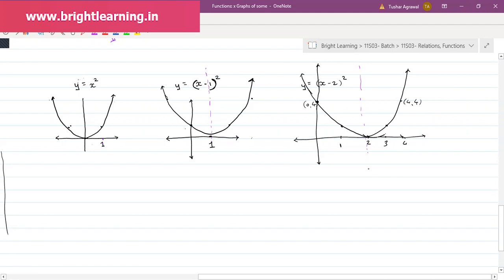It is something like this. This point 1 and point 3 are brothers. Point x equal to 0 and x equal to 4 are brothers. They are 2 units to the right of 2 and 2 units to the left of 2, 3 units to the right of 2 and 3 units to the left of 2. Think of it this way.